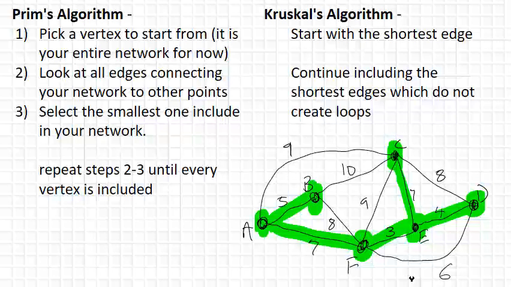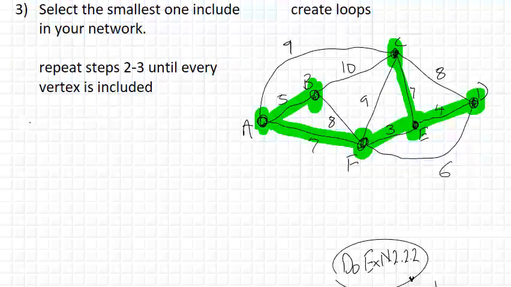Now if I get the right pen, I can write down what we did. Well, we chose to start at A. You don't have to start at A. You could have started at any point on this graph. If we started at C, the smallest thing into C is the 7, and we would have gone there first, then joined the 3 and the 4, then joined up with another 7 and the 5, and we would have been done. But let's start with A.